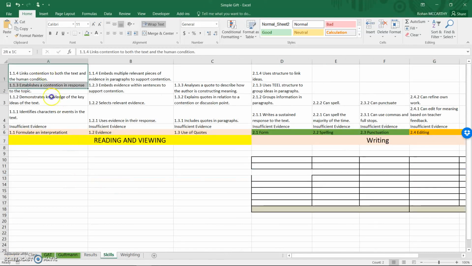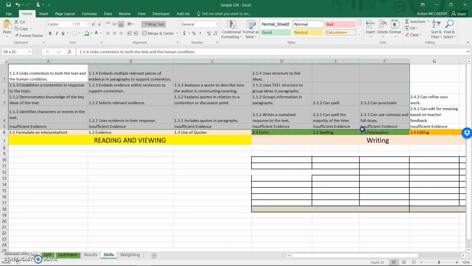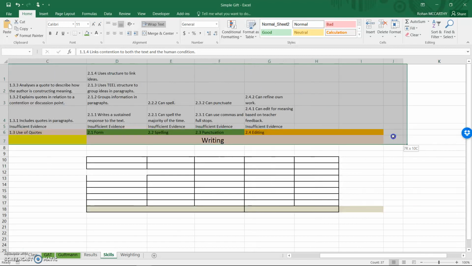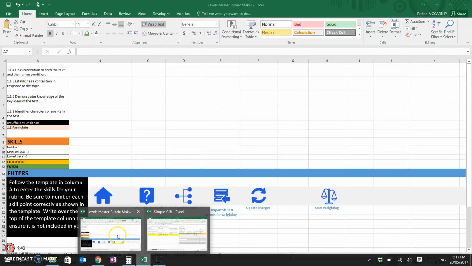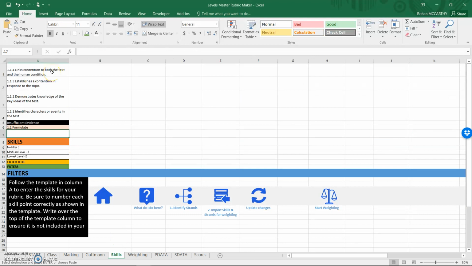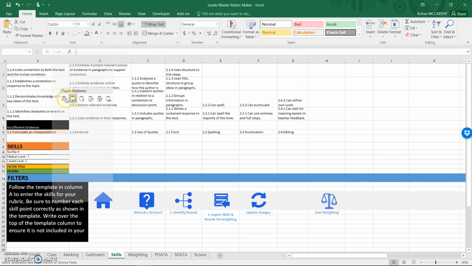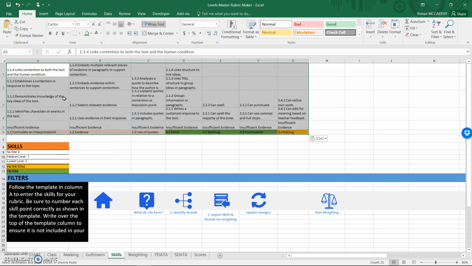Now this rubric here I had prepared earlier, so I'm just selecting that rubric, and I can select it because it only has 6 rows and it's formatted in the way that we need to format for our developmental rubrics. We're clicking on A1 and we're right clicking and pasting. And you can see there that it's pasted all of the skills in.